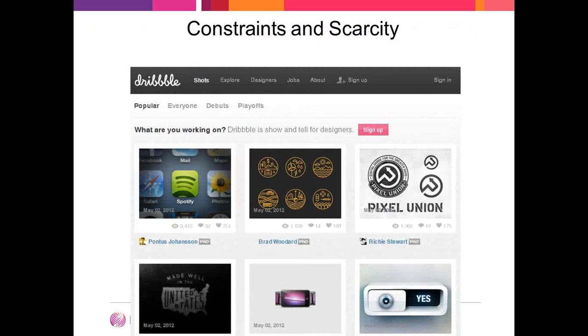Bringing in constraint and scarcity is another principle, and here is an interesting example from Dribbble. One of the problems that community sites have is how to get the right data populated on the site. So they allow you to upload only 3 pieces of content, and once you upload 3 pieces and individual content gets a number of likes and hits, then they will open up the 4th slot for you. So it is not an ever-ending open story wherein you can upload as much as you want. Building constraints and making things scarce can also help you bring simplicity in your products.